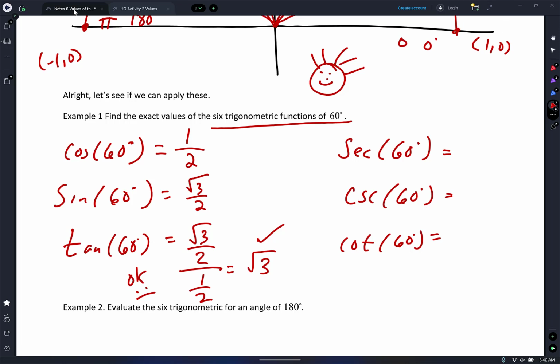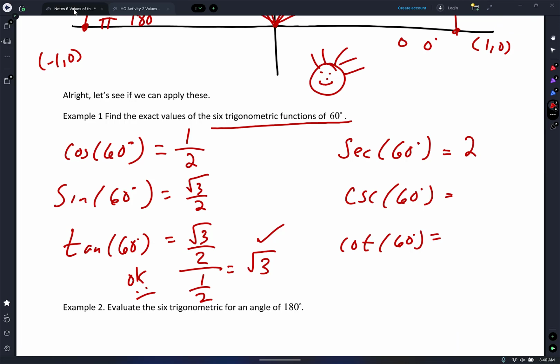And then secant of 60. Secant's a reciprocal of 1/2. There's at least one of you that did this, and you weren't wrong. And I put okay, and then I put an awkward emoji again. You're right, but I feel like you're a little robotic. That 1 over whatever means reciprocal. So 1/2 goes into 1 twice, but you don't have to. That's way too much work. Just take the reciprocal of 1/2. 2. And that's the best answer.